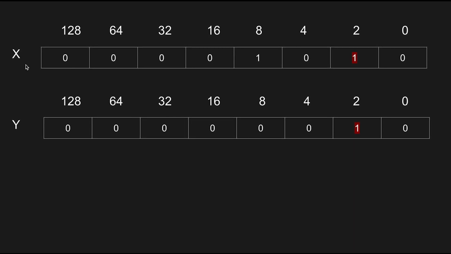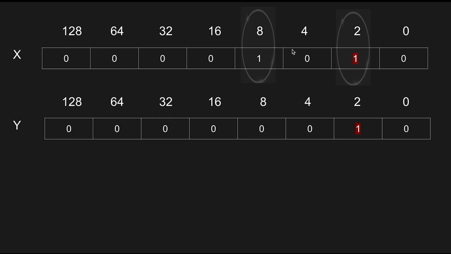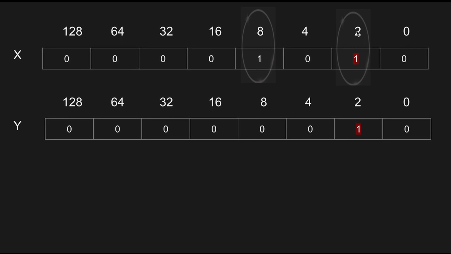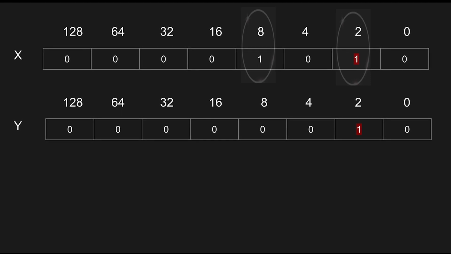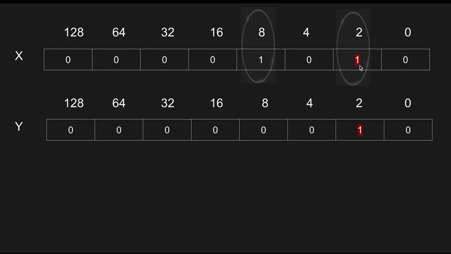If you see on the screen, x is represented this way: 0 0 0 0 1 0 1 0. 10 means 8 plus 2 is 10. Here I am just giving a high level idea of how an integer is converted into binary. That's why the 8 bit and the 2 bit are 1.